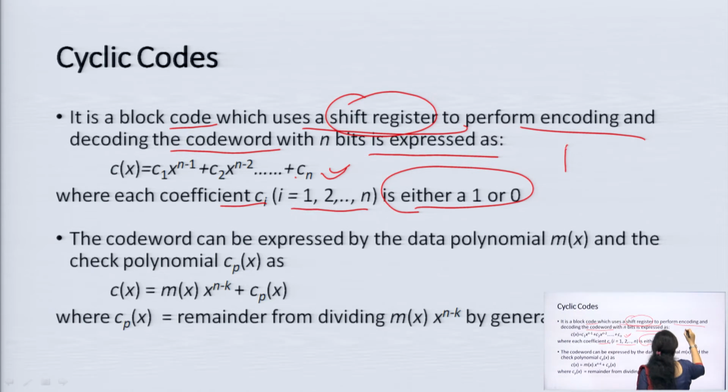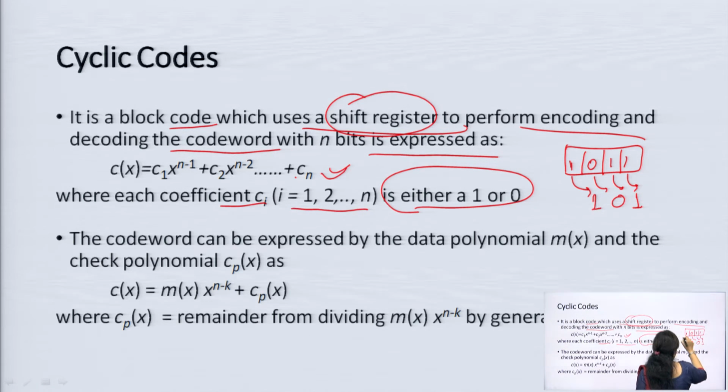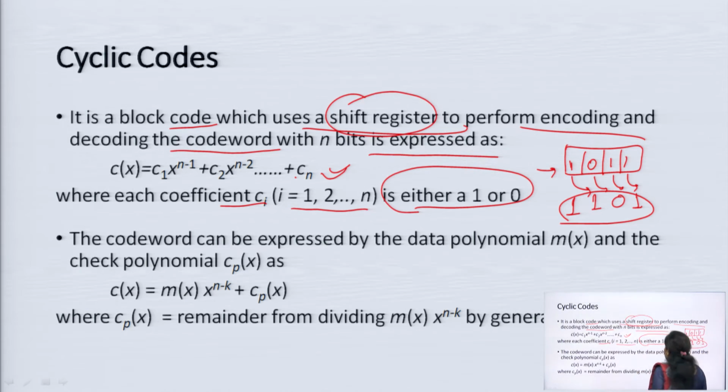Let us say I take an example of a shift register, only 4 bits. Let us say this is 1 0 1 1. If I shift that particular number of bits, and the next bit is equal to 1, then again this will be another code word. So, this is the main property of cyclic codes: whenever you shift the data in the shift register, the new code generated is also a part of the code word. So, this is the cyclic code property, and it also works on the linearity property.